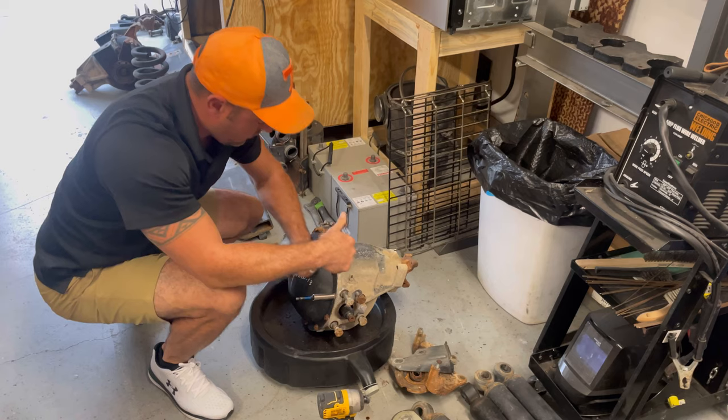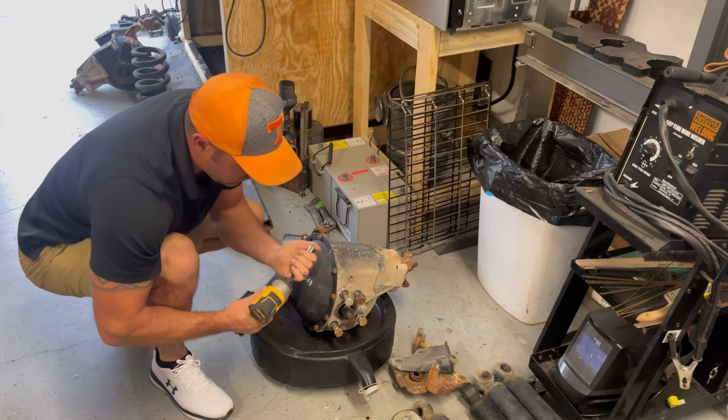Let's go ahead and get this diff cover off because it's getting powder coated too.